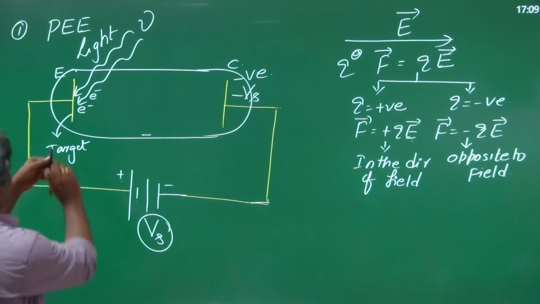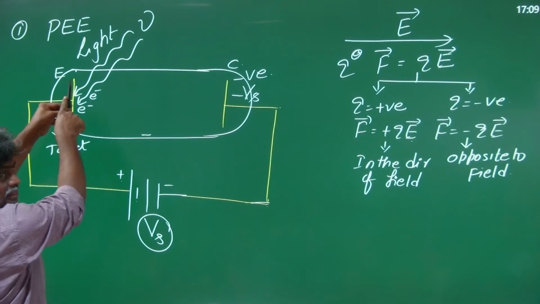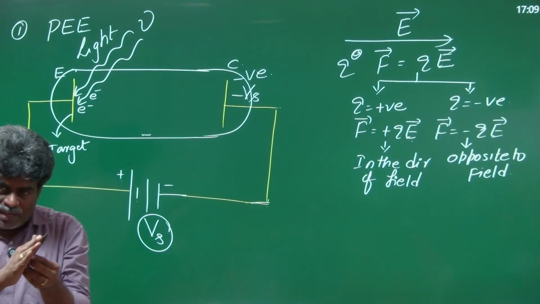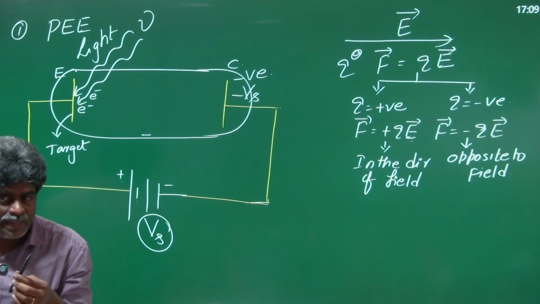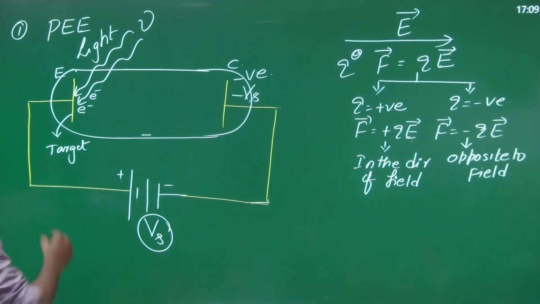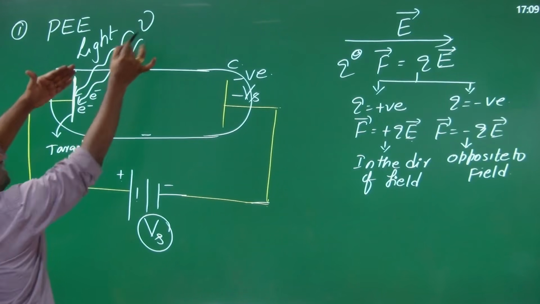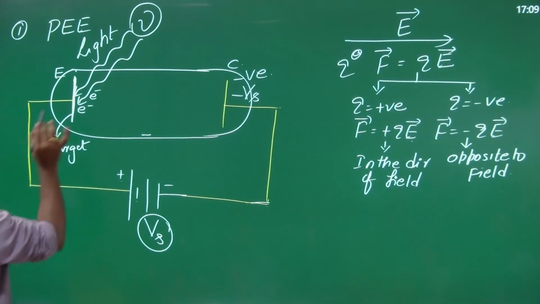So here we have a metal plate and the light falls on the metal plate, right? Once the light falls on the plate, do you immediately get the electrons? No. For that, what do we need? Sufficient energy. Say yes or no? That means if you have this metal plate and you are sending light of a certain frequency, then only electrons will be emitted. Say yes or no? Yes.